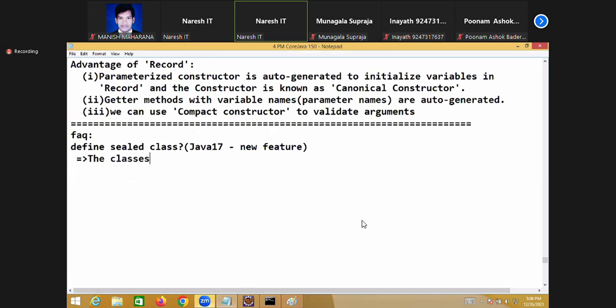The classes which are declared with the sealed keyword are known as sealed classes.